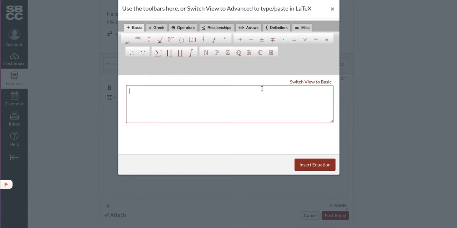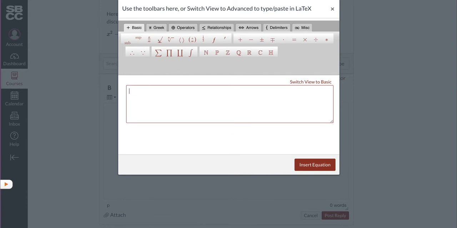If you wanted to type in something simple like x squared plus 3x plus 1, it does that very easily. You just type it in the way it is written here, and then it outputs it in this nice math way. Same thing with e to the x plus 5x or whatever.